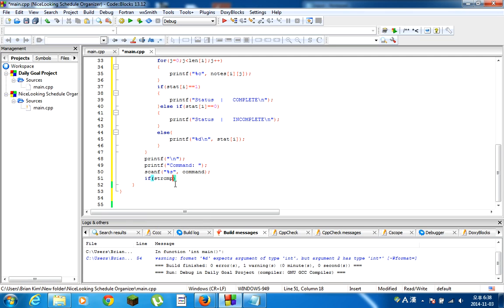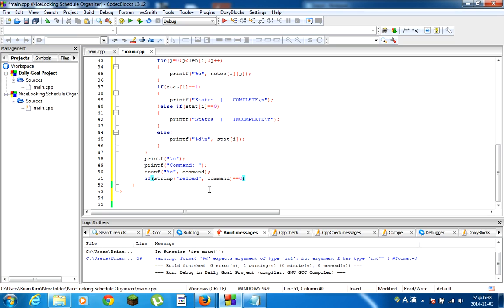If I string compare the word reload with command, and these two strings are identical, it will send a flag integer value of 0.